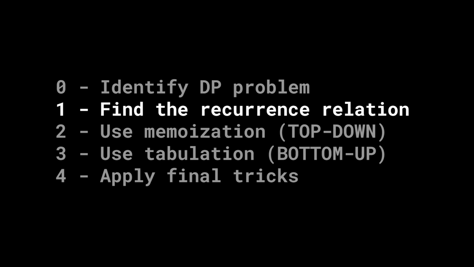So if you're able to express the problem using recursion, you can start optimizing it using memoization. And I recommend you to start with memoization because it's usually easier to do, but nothing is stopping you from skipping all these steps and starting right away with tabulation. If you make it to this point, see if you can apply some final tricks to minimize the memory consumption like we did by using variables instead of an array. If you're able to do all this, then you're good to go.